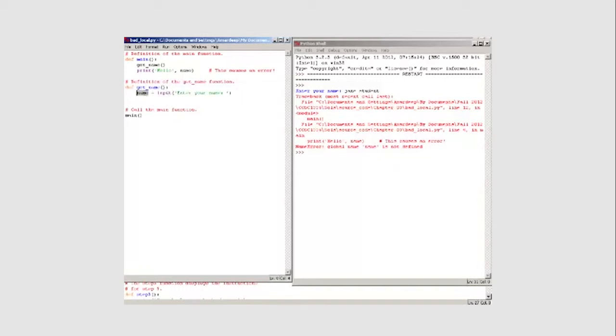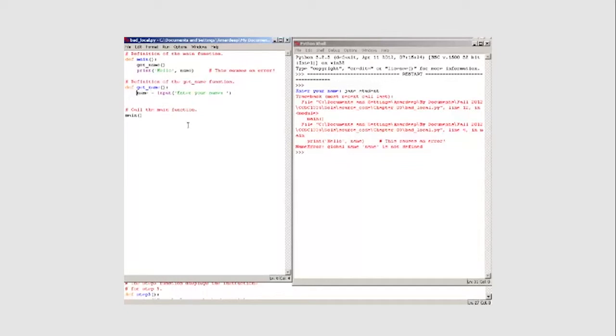So although name is defined inside get name, it is not known to main. So when you try to use the variable name in main, that causes an error. The local variable can only be accessed inside the function.